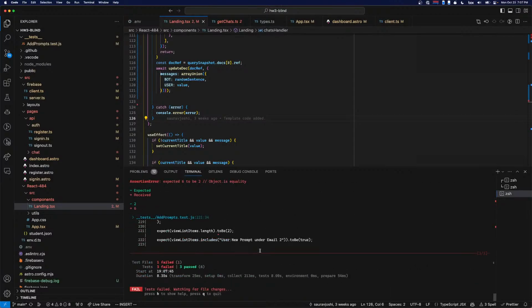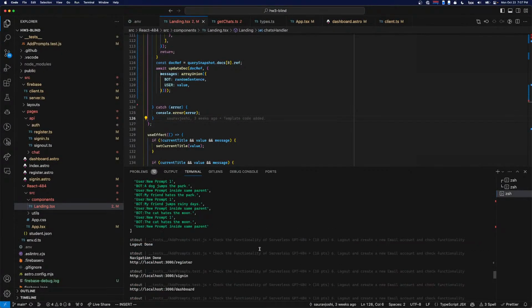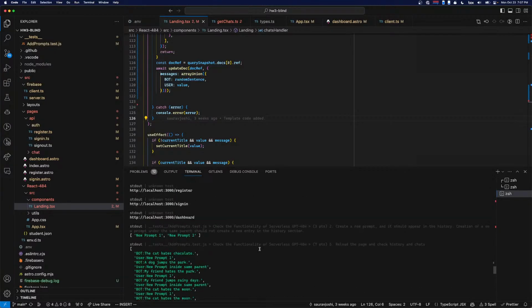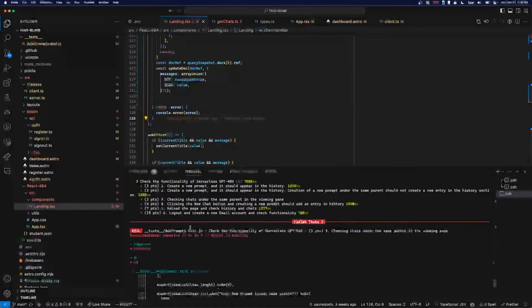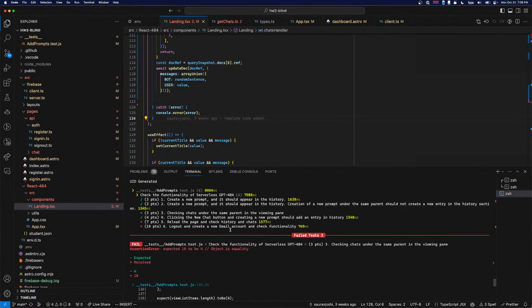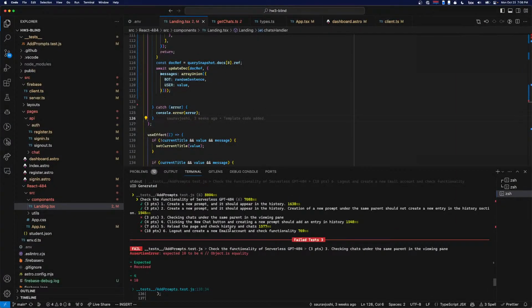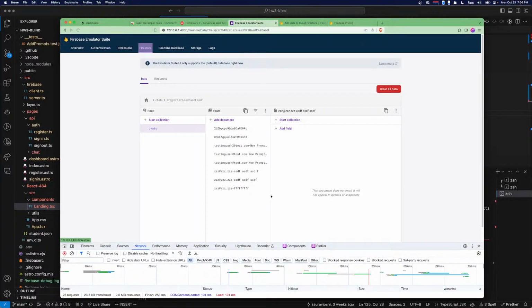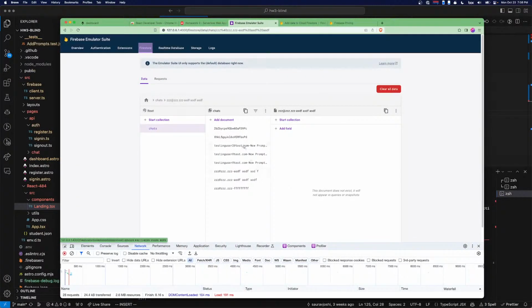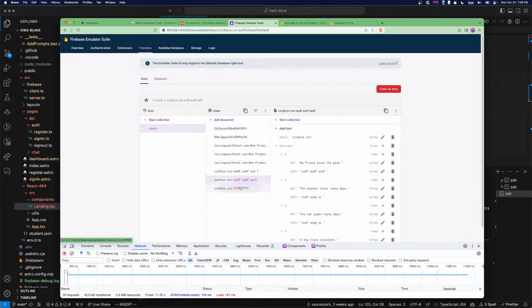Checking chats under the same parent in the viewing pane. What? Where did it... What happened? How on earth did I break that? Oh, they're here.